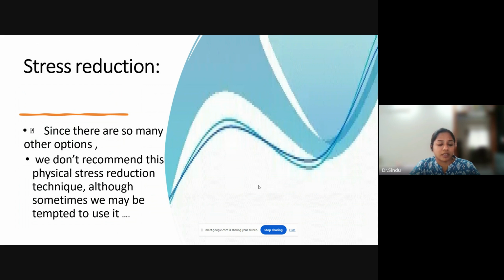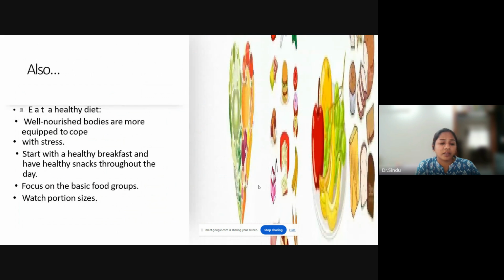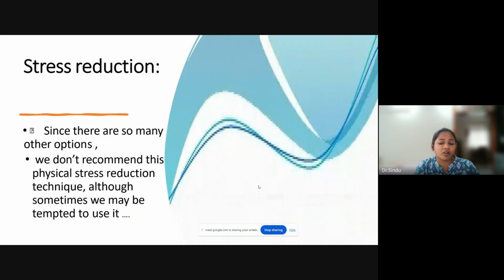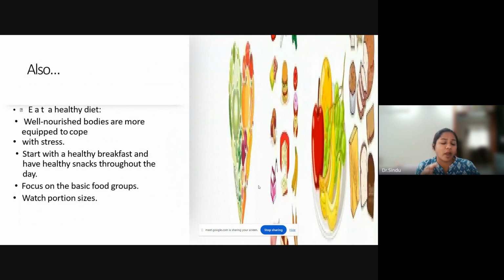Take time out for yourself. Set aside time to do something you enjoy, like getting a massage or soaking in a bubble bath. Give some time to yourself. The next one is identify the stressors. What does it mean? Identify the stressors is nothing but finding what causes your stress. Identify that, and avoid or challenge unhelpful thoughts. These all come under the stress reduction techniques.